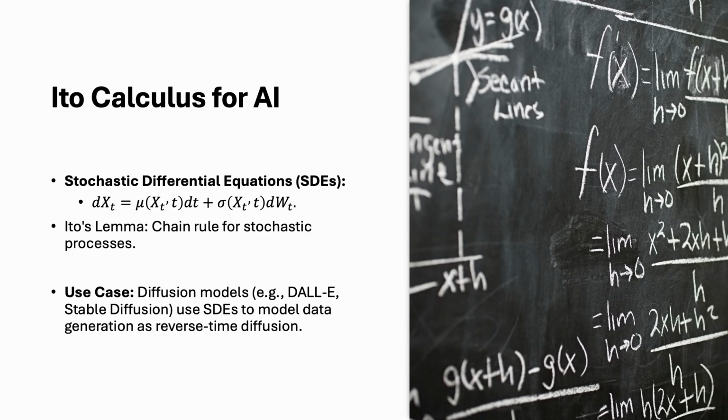Stochastic calculus extends traditional calculus to functions of stochastic processes like Brownian motion, as we are discussing in this current scenario, providing tools like Itô's lemma to solve stochastic differential equations, SDEs, that model systems with deterministic trends and random noise, which is crucial for AI in domains like finance and robotics. A transformative real-life use case is in diffusion models for image generation, like DALL-E and Stable Diffusion, to name a couple of examples, where the forward noising process is framed as an SDE analogous to Brownian motion, and the AI learns the reverse time SDE to synthesize images from noise with Itô calculus, ensuring the mathematical rigor of this reversal.